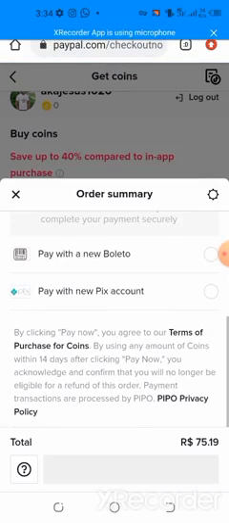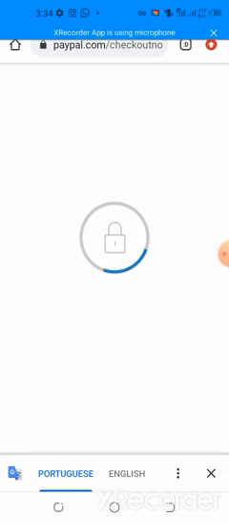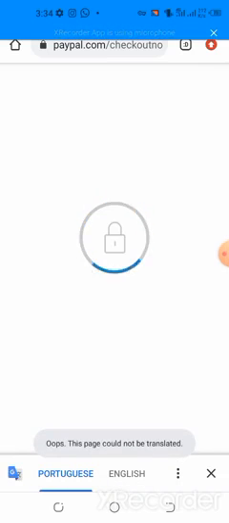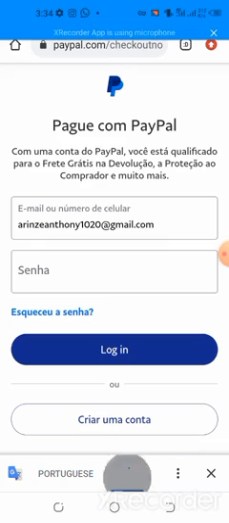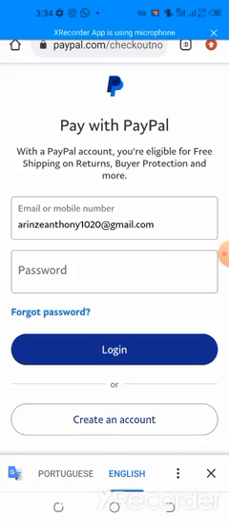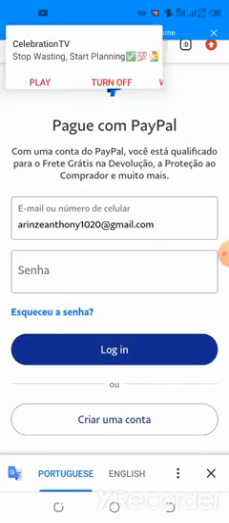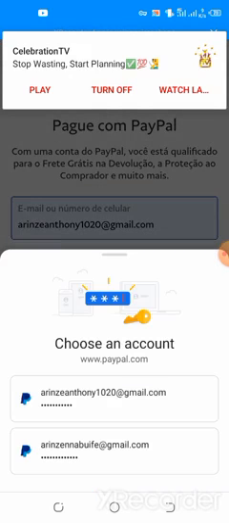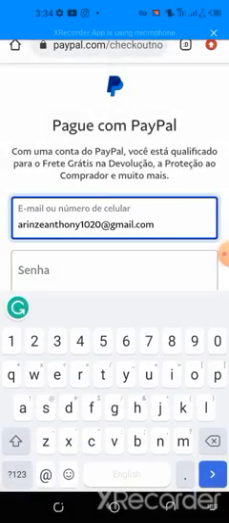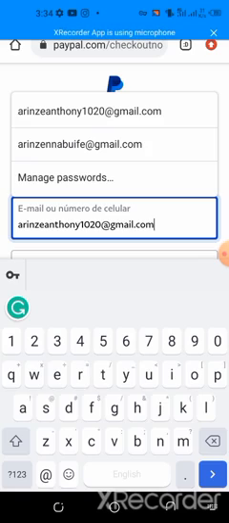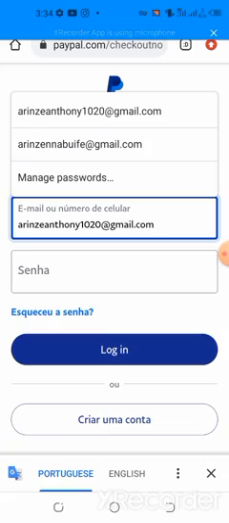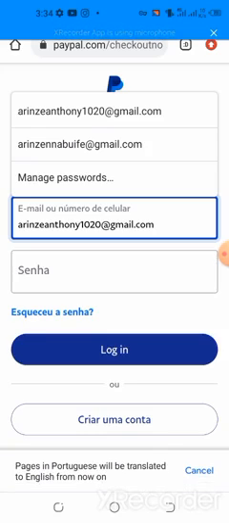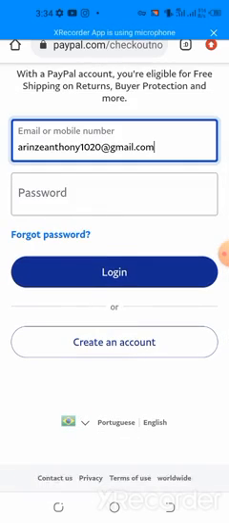Now this is when you have PayPal. I think I will be stopping here. I think that is all you need to do to get what you want on this. All right guys, I will be stopping here. The rest is self-explanatory. It's just for you to get whatever you want and move forward to do what you want with your account.